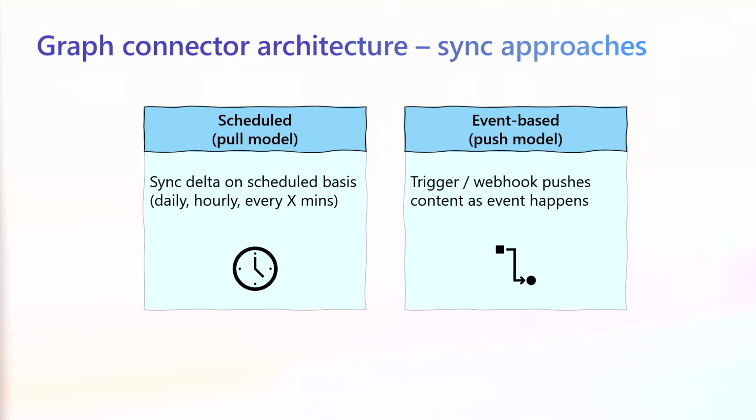For scheduled, this could be once a day, once an hour, once every 5 minutes. Whatever schedule makes sense to you for that source data. Really, it's just a matter of, I need to have a copy of the data, but it doesn't have to be the most recent. I'm going to click on that and go back to collaborate on it or whatever else. I need just enough to power the experience for search and for Copilot and so forth.